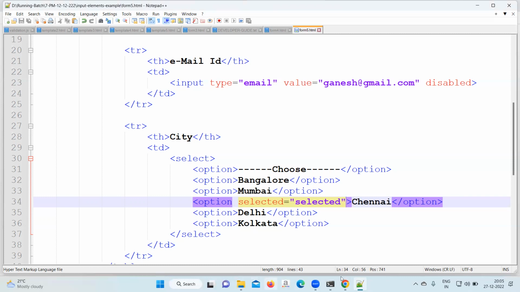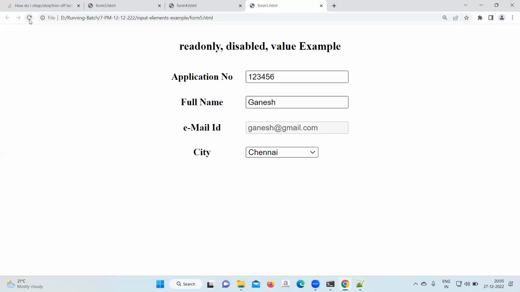Okay, check now. Refresh the page. By default, which one is selected? Chennai.